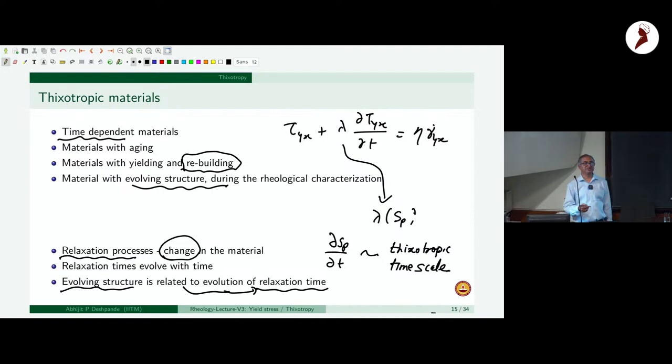So when we look at these thixotropic materials and the description of their rheological response, what you would see is we will have a model which is like a Maxwell model or a Herschel-Bulkley or any of these, and then the parameters of those models are dependent on the structure. And so it's both evolutions we look at simultaneously to explain the overall stress-strain response of these systems. Any questions on this?